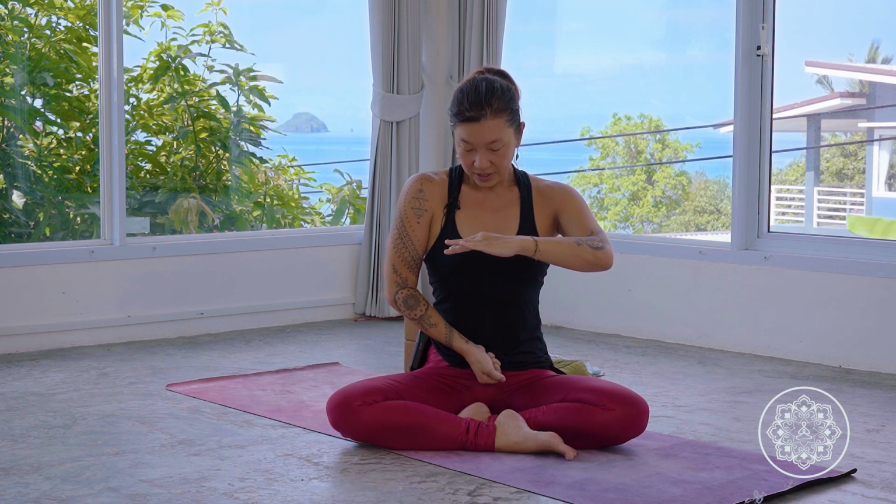So as you move the shoulder blades down, lift the pelvic floor muscles up and your belly button up. If you're familiar with bandhas, as we roll the shoulders down, we are going to engage Mula Bandha and Uddiyana Bandha at the same time, and everything is going to meet in the center around the belly button. So take a deep breath in, roll the shoulders back, and as you exhale, drop the shoulder blades, lift the pelvic floor, lift the belly button. And feel how your center now is very compact. You're still pressing the shoulder blades down.